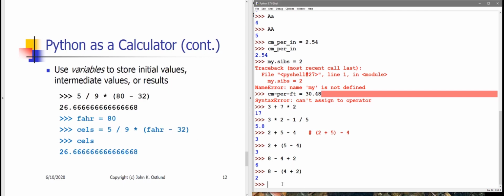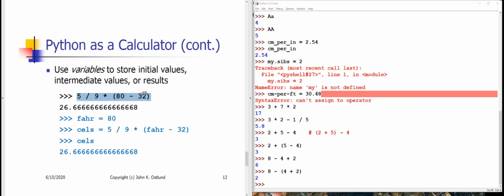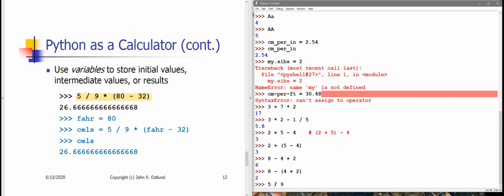Now, if you have a complex calculation that you're trying to perform, then it's a really good idea to use variables to imply to the person reading your code what the meaning of all these numbers is. For example, here I have 5 over 9 times the quantity 80 minus 32.